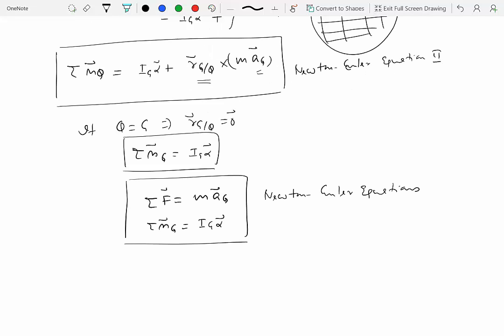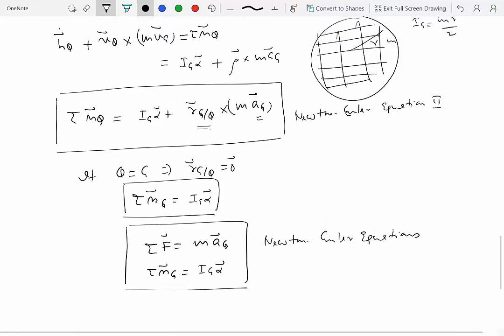So it is sufficient to remember just these two equations, and you can solve pretty much every problem in this module. I'm going to give you a general method for solving the problems that would proceed along similar lines as we had done in Module 3 on kinetics of particles. You can solve pretty much any problem in this chapter.